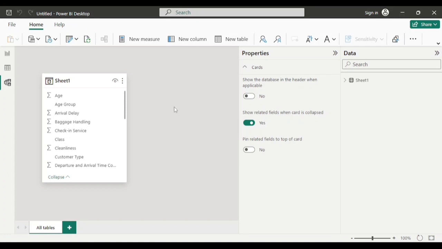Now let's assume you imported two sheets. Of course, you have to create a relationship between the two. So all you have to do is, maybe we have baggage handling here, and probably we have baggage handling in the other, you can just come here, drag this one and drop it on the other. That's how you create a relationship. But for now we don't have another sheet, so this is just the data we are working with, so no need. But this is where you create your relationship. So let's go back.